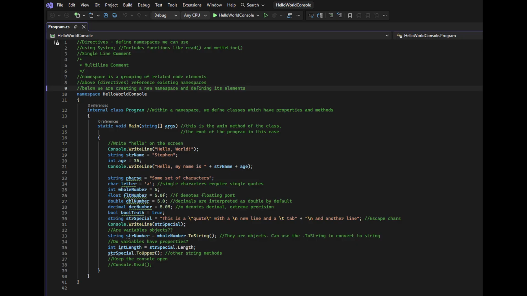If I do 5.0, ooh, there it is. All of a sudden I get an error. Now wait a second, isn't floating point supposed to have a decimal? A double works, but why not a float? What's the difference between a float and a double?